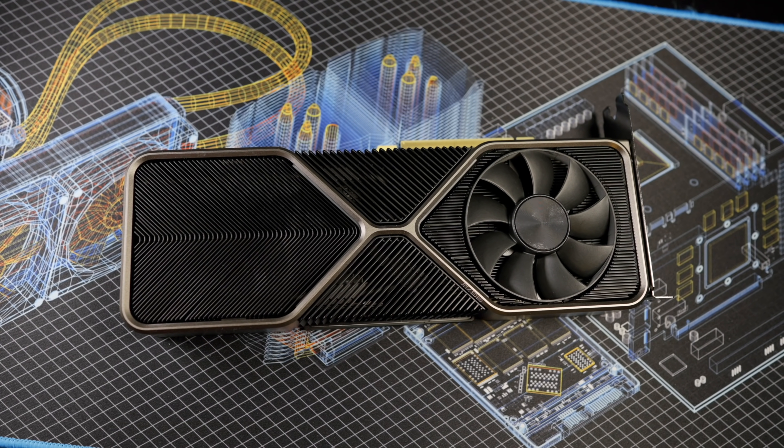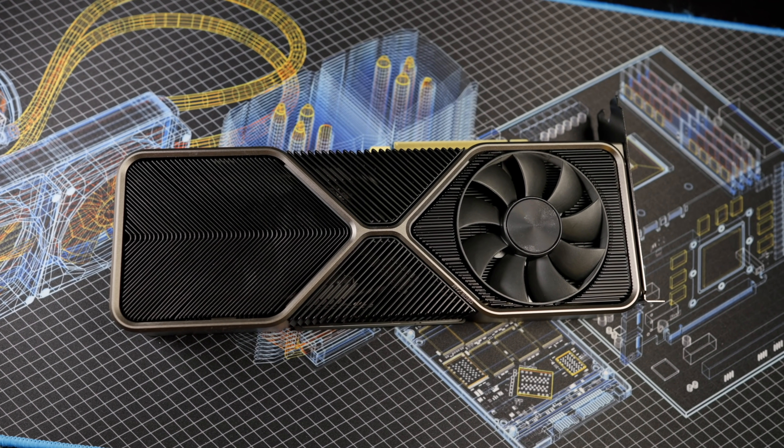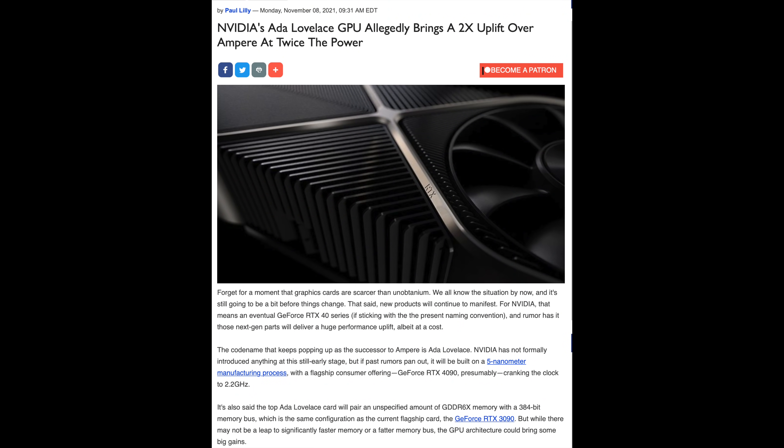This is going to come with something else that may be almost twice the amount, and this is the most important part. Better performance is great — everybody likes it — but two times the power draw, the wattage, is going to be the huge number here. That has so many real-world ramifications: what power supply you're going to need, your system, the heat these GPUs put out — a million things that can really happen.